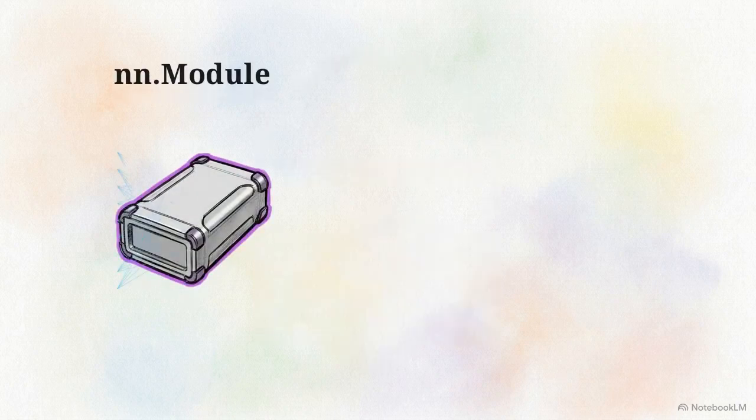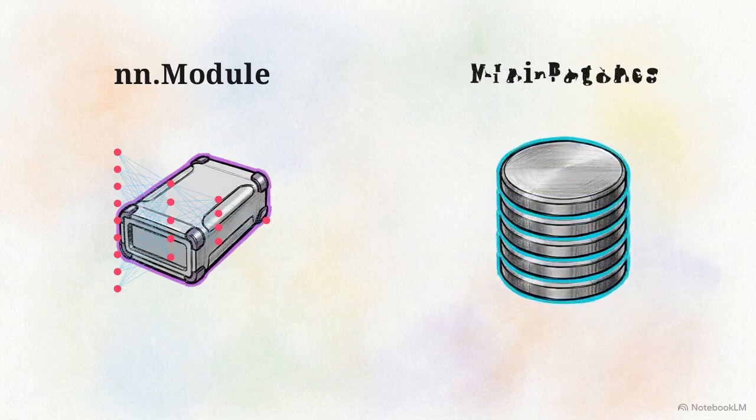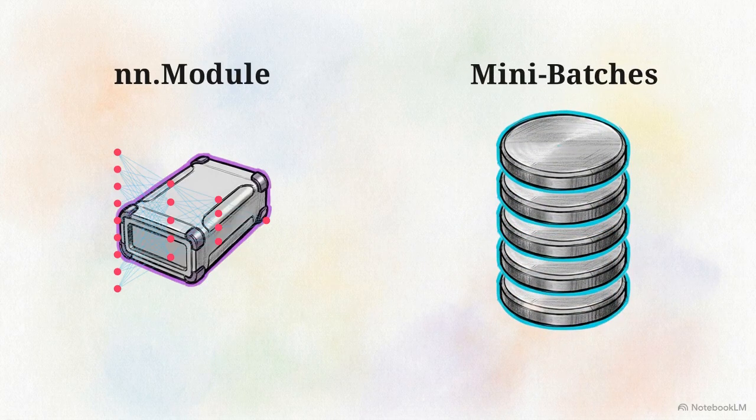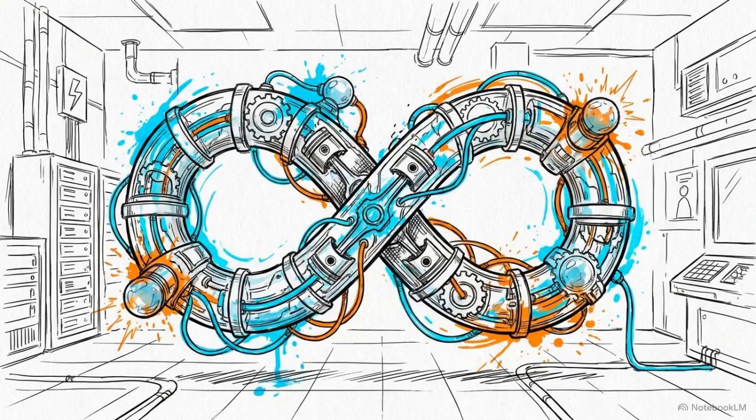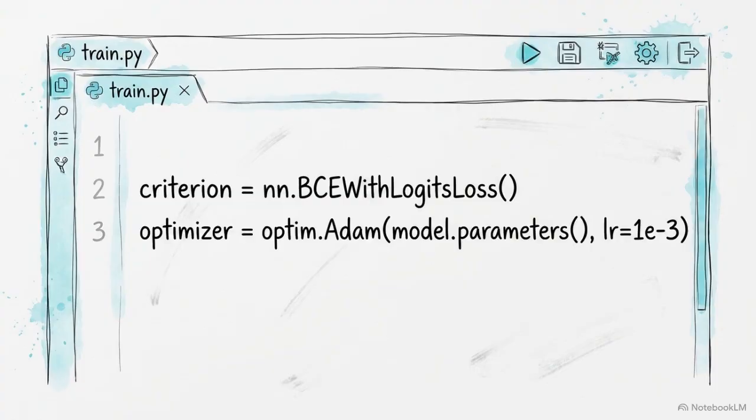Before we start, we already have our basic neural network defined using nn.Module, and our training data is divided into manageable batches. By mastering this single repeating loop, you secure the mechanical engine required to train any modern deep learning architecture. Before we enter the loop itself, we have to establish the rules of the game. That means defining our loss function and our optimizer.